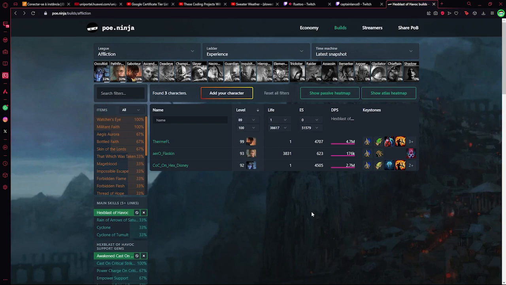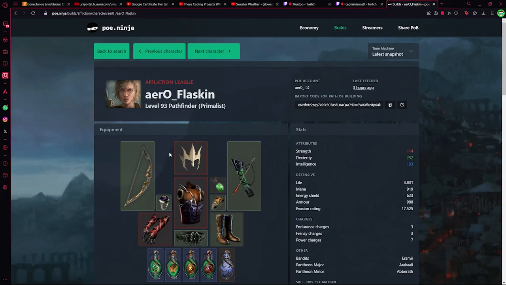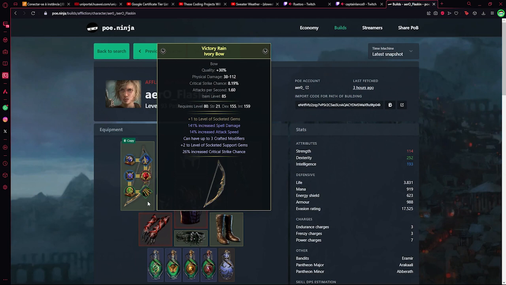Secondly, I want to explain why I've chosen Hexblast of Havoc as my main skill. As you might see right now, basically no one's building CoC and CDR with this new skill. So I thought, why not? The only other guy that made a build guide of it is Aero, this character right here. It's a really good build, a really great guide, but it's bow based. It's not for me, it's not my playstyle.